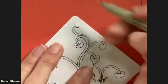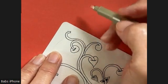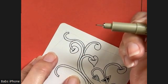You know, once I started this morning, I filled up that spot that I had on my Tangle a Day calendar.